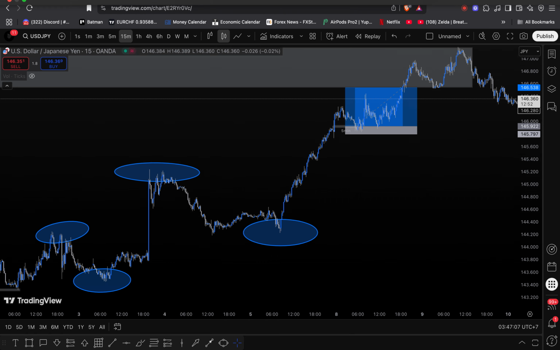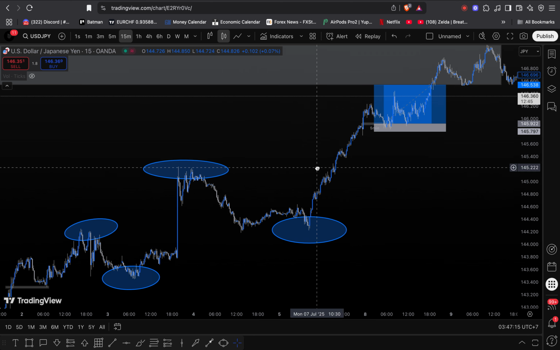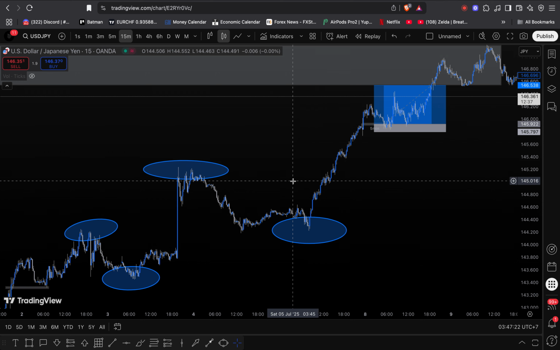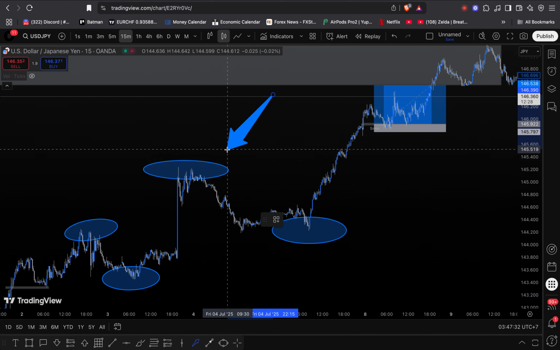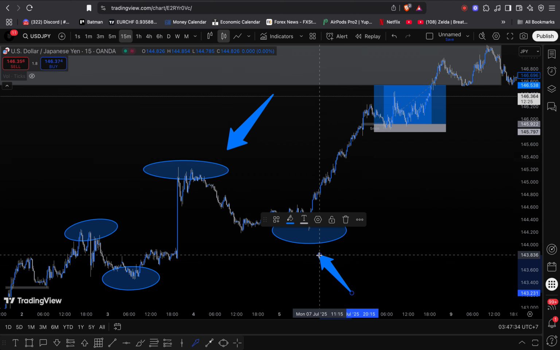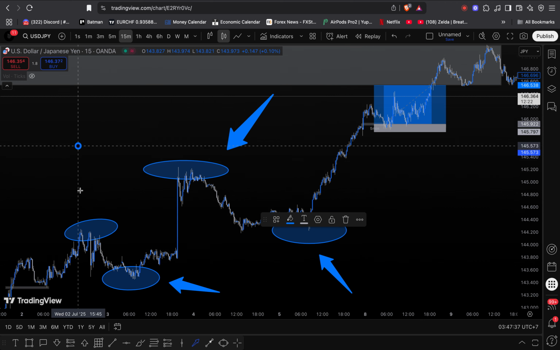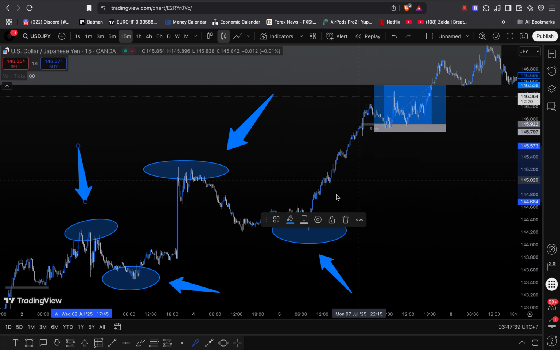What is up? Today is currently Wednesday, and I basically want to go over how I caught this trade on UJ. It was a supply and demand trade, and let's go over it. So the first thing I do when I'm trading is I identify my trend slash market structure. As you can see, these highlighted circles represent high, low, previous low, and previous high. And after I saw that, I knew that we were in an uptrend.